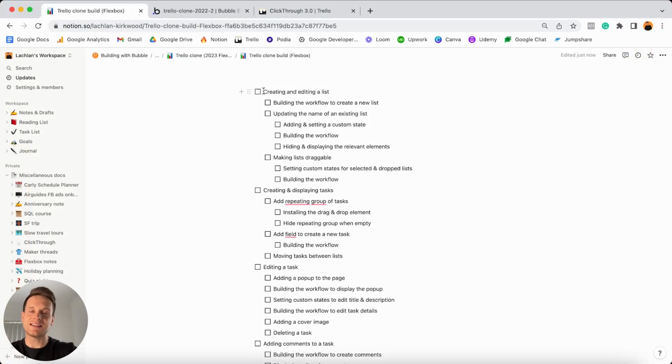Moving down through our list of features within my Notion checklist, I once again just want to skip ahead to one of my favorite features within our build today, and that is building out the feature to create and edit lists within an overall Trello board. So these are all of the columns you'll see within a Trello board. And of course, throughout this section of our tutorial, this is where I'm going to explain how we can actually build out the drag and drop functionality. So we're really going to start to see our Trello clone come to life.